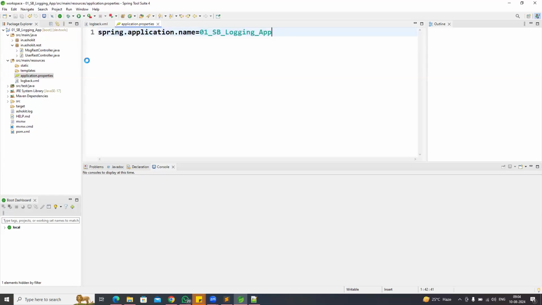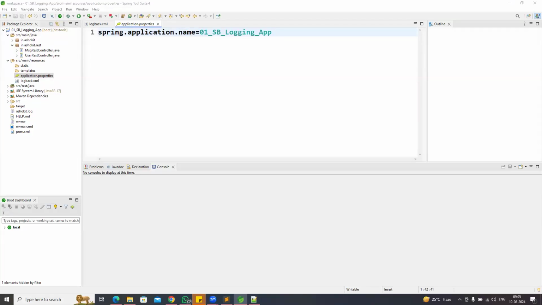Can you please repeat again? Someone was speaking in between. If you configure logging policies in the properties file, every time we make some changes to the properties file in the application, then by mistake, if anybody changes that property, logging will be affected. That's why we will maintain that separately in the logback.xml so that nobody will touch that file. Okay, got it.